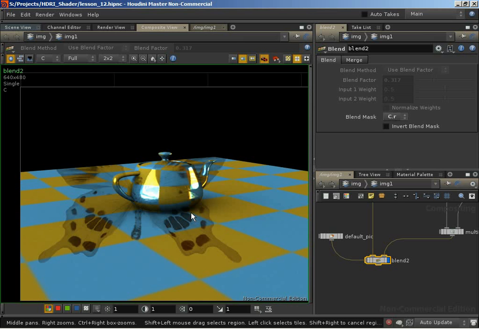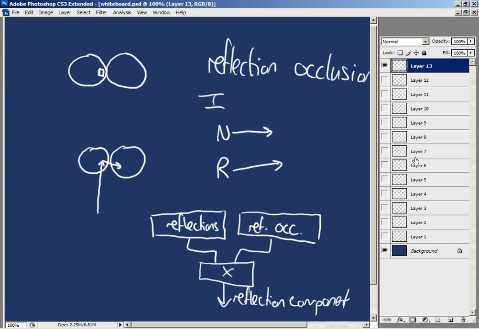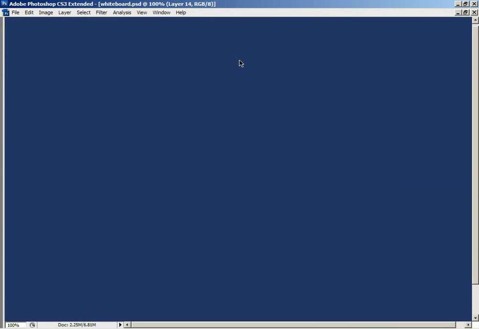There's actually another way that we may wish to control this balance, and it's very useful for simulating certain types of surface properties. So I'm going to jump over to the whiteboard real quick and bring up a new whiteboard, because I'd just like to, for a second, discuss plastics. So imagine a plastic object. Now plastic is really interesting because its underlying surface structure, due to the way it's manufactured, gives us a very interesting visual property. So I'm going to draw, and this is not a scientific diagram, this is a diagram to help explain our purposes. It's not a scientific diagram by any means.